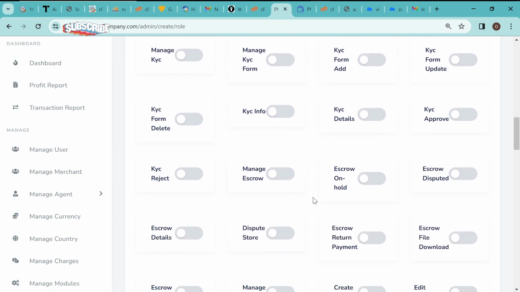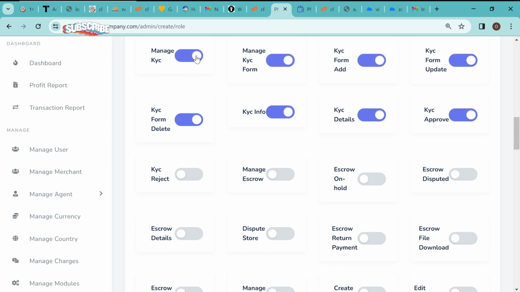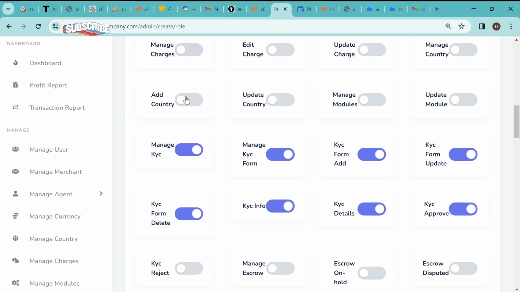So those ones you will not want the manager to manage, you let those ones disabled. But once you want the manager to manage, you enable it. Like all the KYC section, the manager can manage all of those. Okay, so as you can see, I've been enabling all the KYC functionality.